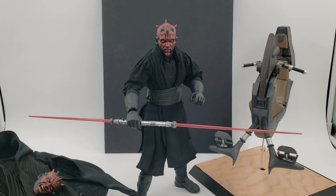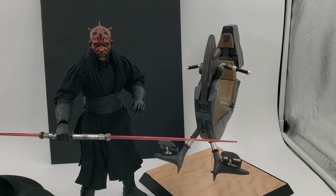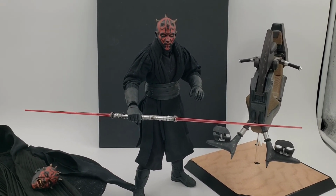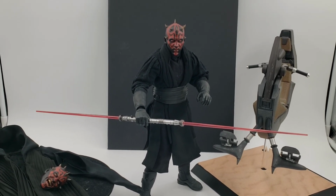As far as choosing between the deluxe set here or the regular, like I said, the deluxe one comes with the speeder, so if you're not particular about that, perhaps the regular one might be the preferred one for you. But if you want to go all out for Darth Maul, this is definitely the set to get. It is extremely expensive now.